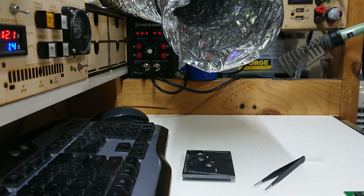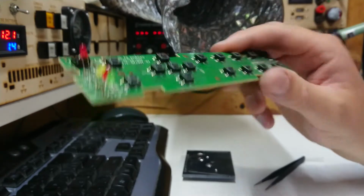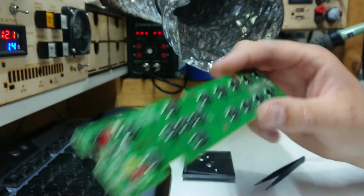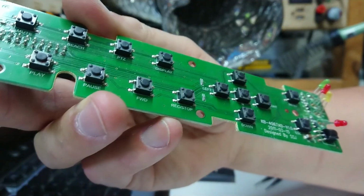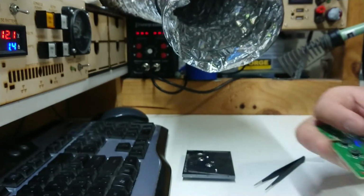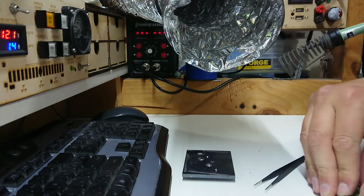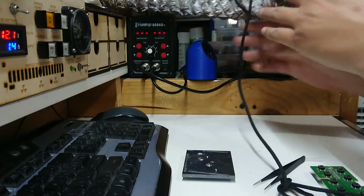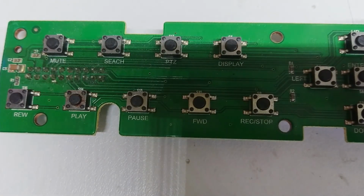Okay, so for the heat gun, we've got a bit of prep. Now I found my target board. This is the front panel of an old DVR system that's long since dead, designed by SSJ apparently. Anyway, and I've got a blob of blue tack here. I'm going to stick that down to the bench in a comfortable position. And we're going to turn on our reflow gun here. And let's have a crack with this reflow gun.